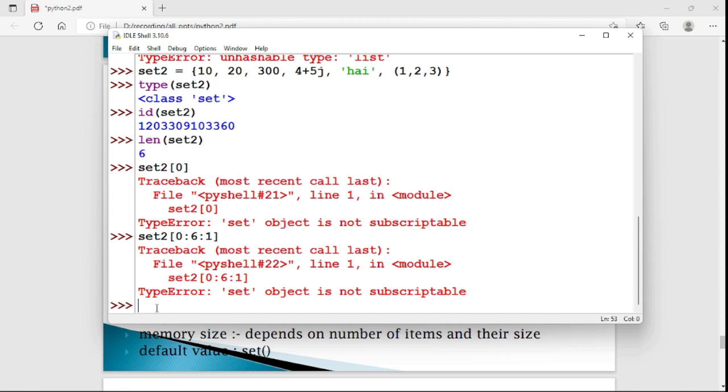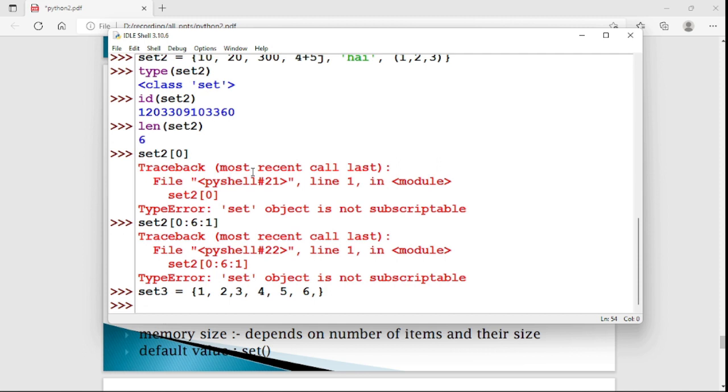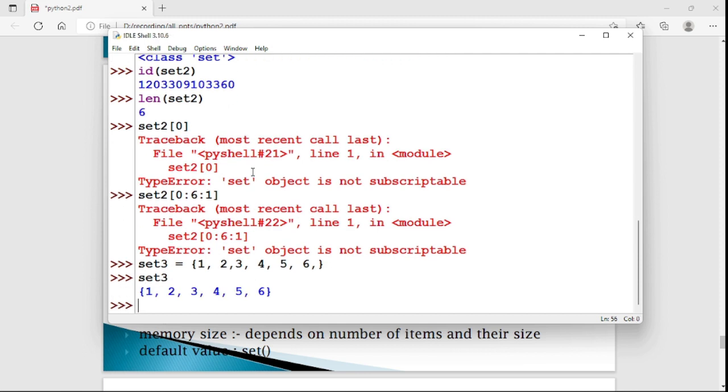A set is a collection of unique elements. I mean to say, set3 is this. If I enclose the values 2, 3, 4, 5 and 6, this is a collection of homogeneous data types. Yes, it will accept it. Can I include heterogeneous data, as I have included here? Now I will enter it, and it will accept it. That can be found out with the help of the type function, that is, type of set3.